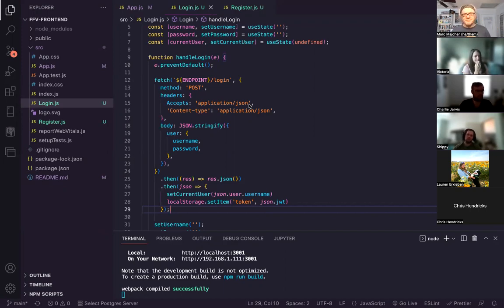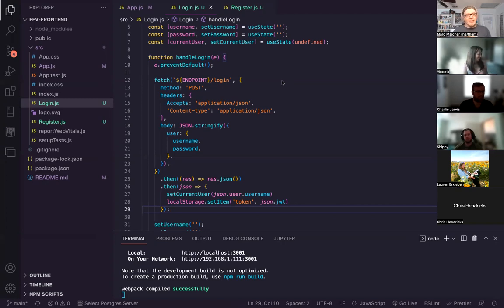Awesome. Great question. Do we have any other questions? I'm kind of running through this. Any other questions about doing the register and login? We're just hitting those routes right now. I mean, the only question I have, which I'm sure you're going to go over, is now we've got the token saved in local storage. How do we use it? That's coming up next.